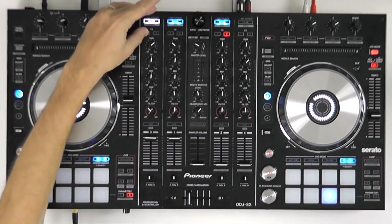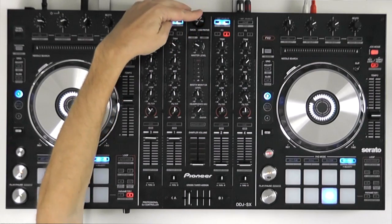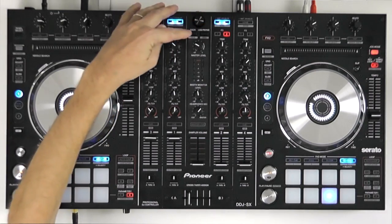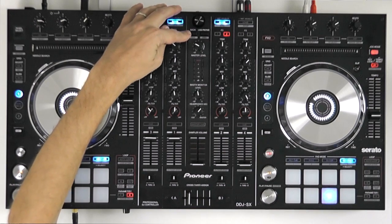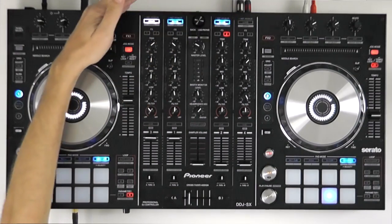The library section at the top lets you switch, using this big knob, through all the different tracks in your current folder. You can switch folders, you can switch views to make it easier to look at your library or your decks, and then you can use these big buttons at the top to load onto the various decks.